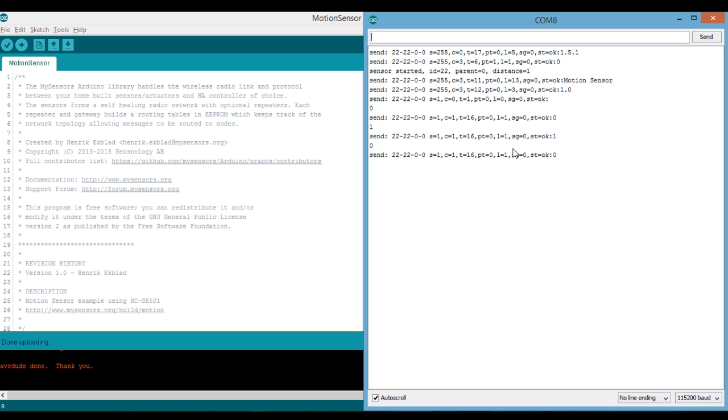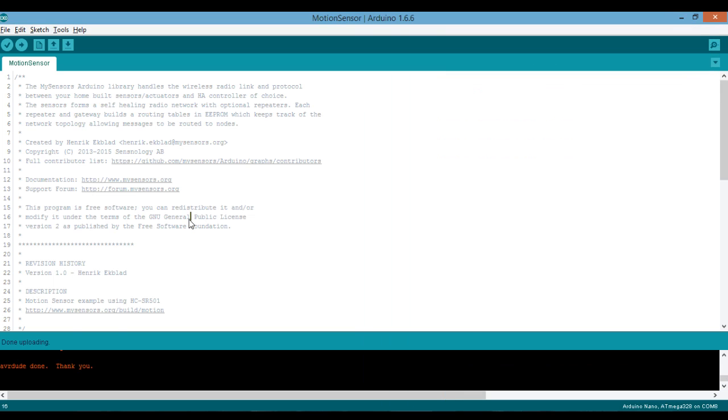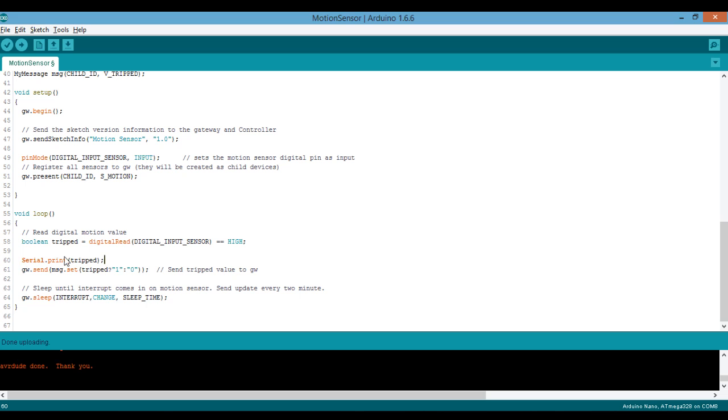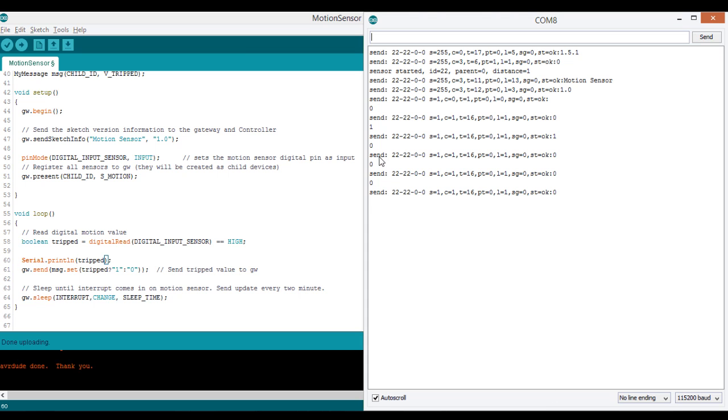But before we do that, I wanted to show you some other tips for if you're combining code or creating your own sketches. One of the things you may find useful is adding serial print or print line statements throughout your code to determine values. Serial print line will just put a hard return after it prints it out. So you can see in the monitor here, it put in tripped value and then it put a hard return, so it's ready for this next message.